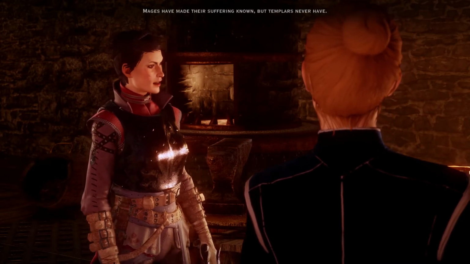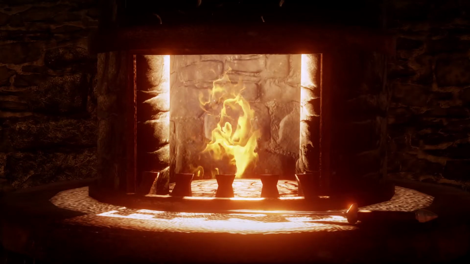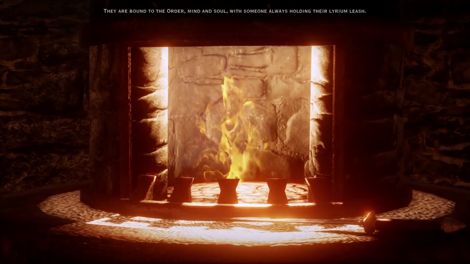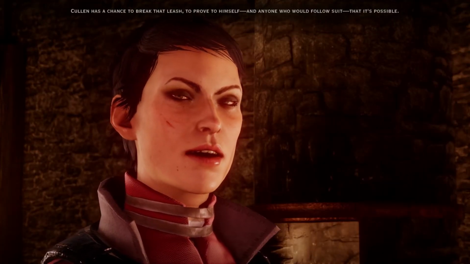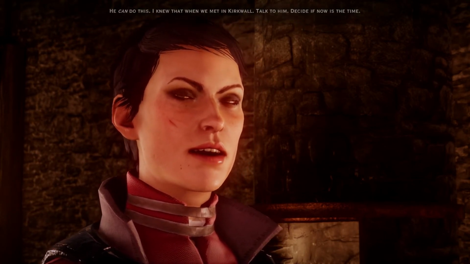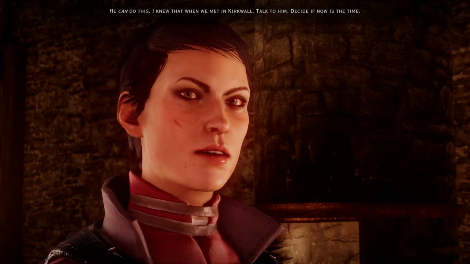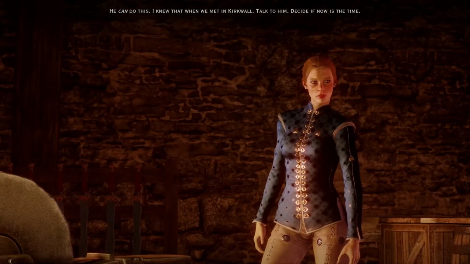I mean, probably. Mages have made their suffering known, but Templars never have. They are bound to the Order, mind and soul, with someone always holding their lyrium leash. Cullen has a chance to break that leash, to prove to himself, and anyone who would follow suit, that it's possible. He can do this. I knew that when we met in Kirkwall. Talk to him. Decide if now is the time. Okay.